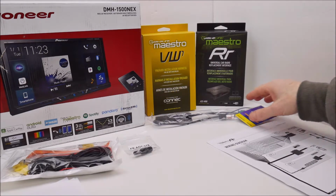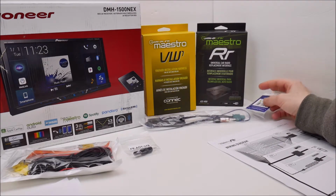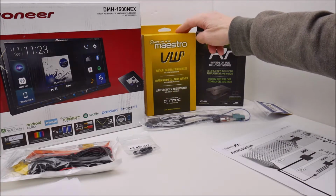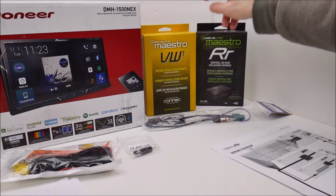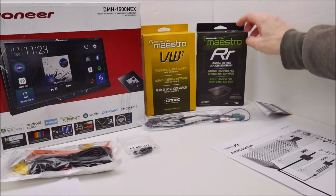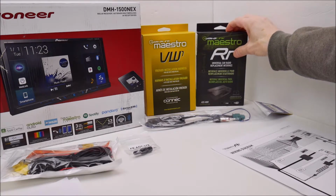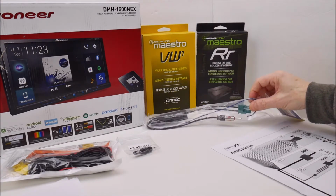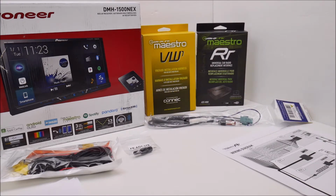I also want to point out that if you go to Crutchfield's site and pick a head unit and add it to your cart, and you punch in all of your vehicle information, it will tell you what else you need. It will tell you you need this iDatalink Maestro VW1 wiring harness, and it gives you a couple of options, but one of them is the iDatalink Maestro RR, and it will give you an antenna adapter.